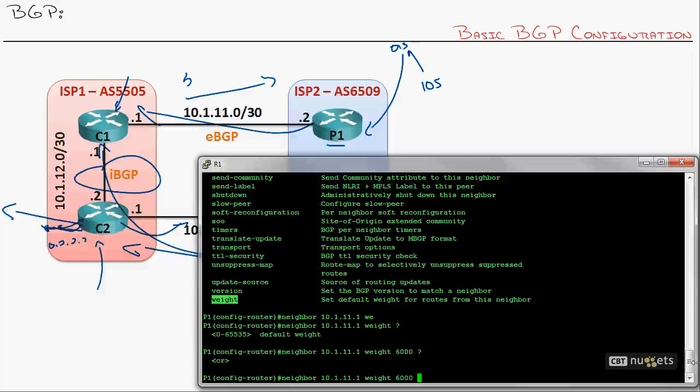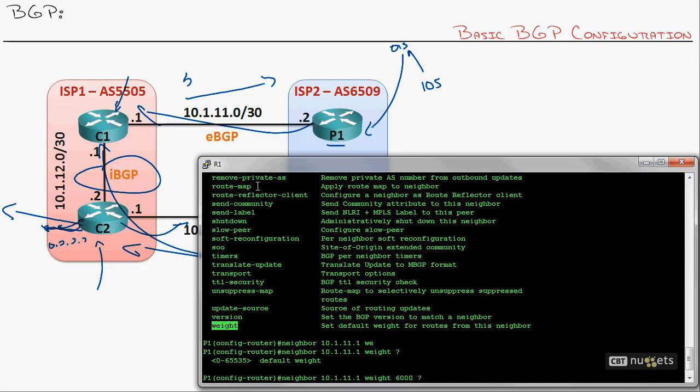We'll typically want to combine our neighbor commands with something like a route map. I'm going down the highway, I'm telling you, but I just want to give you a feel for what this is like. The route map is so core to everything BGP, and they don't talk about it in the SPNGN2 series, but I want to tell you about it because the route map is your programming language for BGP. It literally is a series of if-then statements.